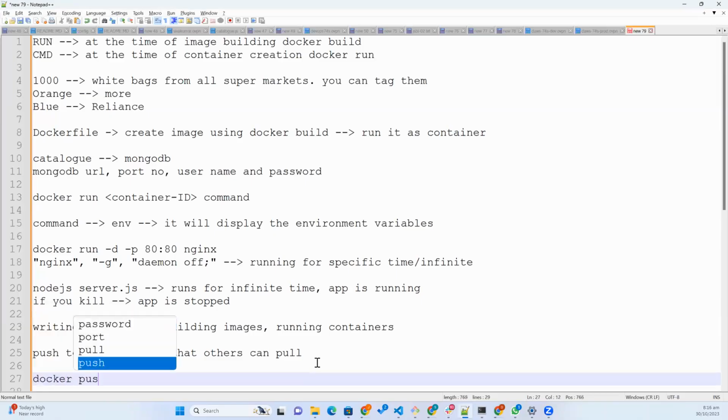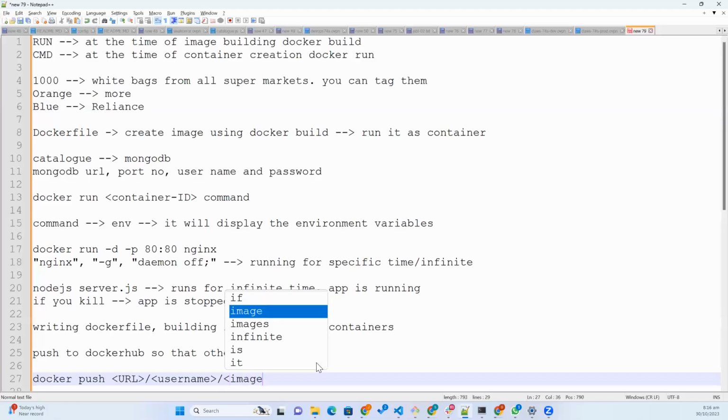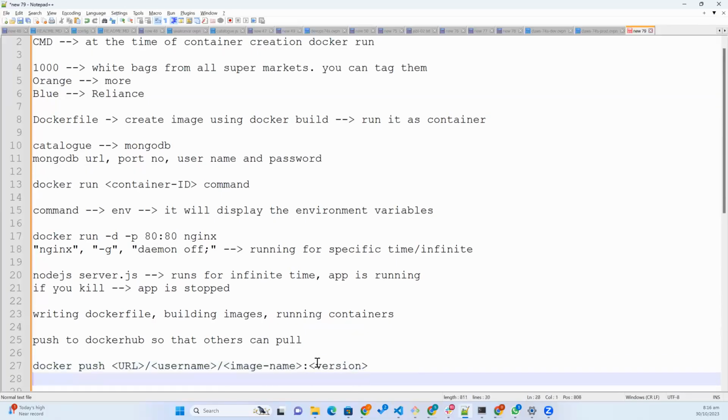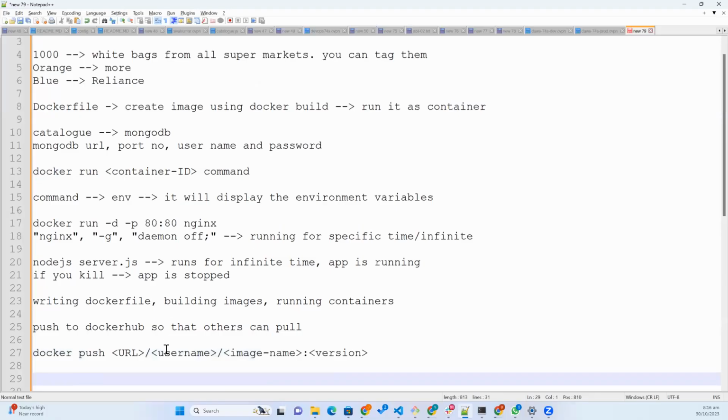Docker push URL/username/image name:version. So this is the format your image should be when you are pushing.